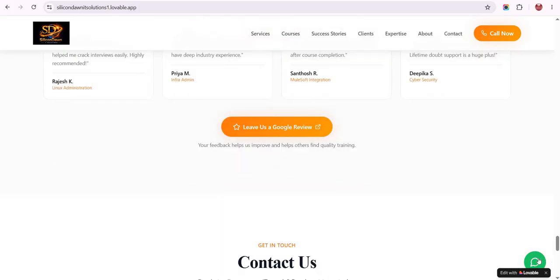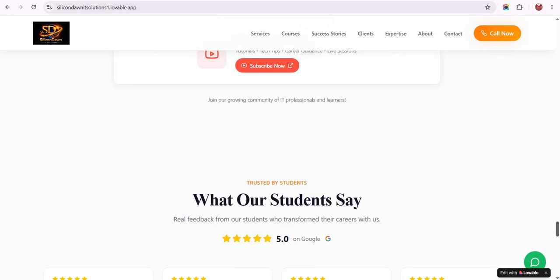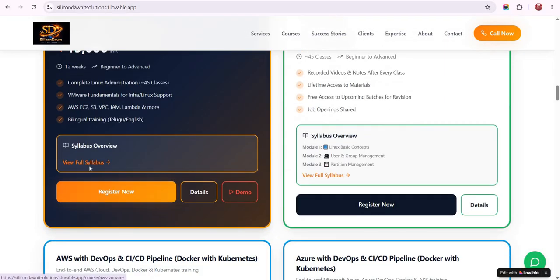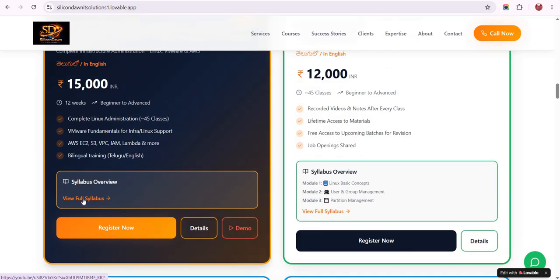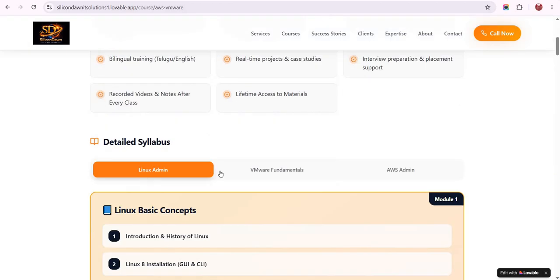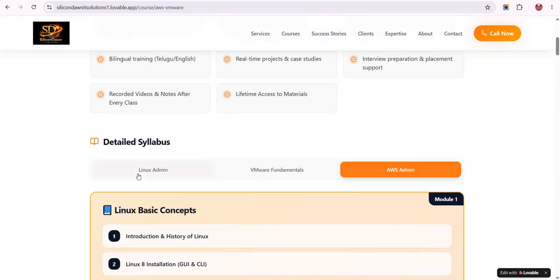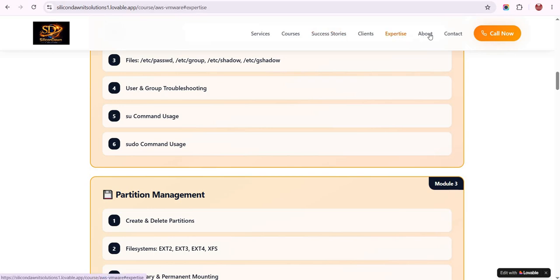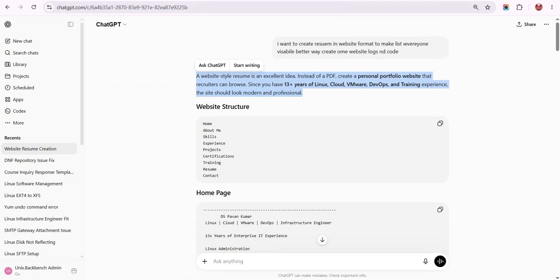Okay, I did the WhatsApp integration. And not only that, for example, if you want to go with any course, I have placed the demo link also. It will directly go to the demo link. If you want to know about the particular subject syllabus, you can see what the syllabus is. Everything will be listed out. Everything I created myself with zero knowledge.